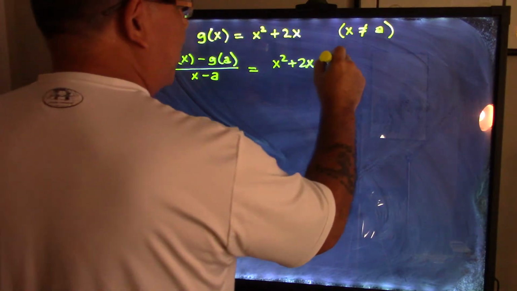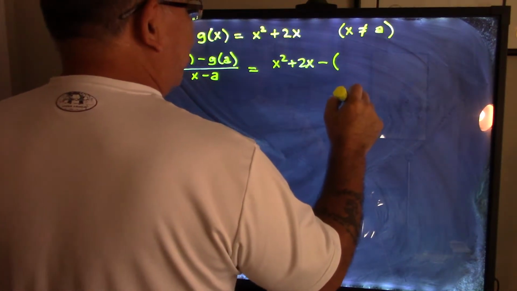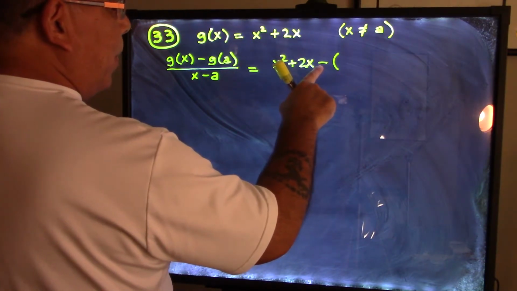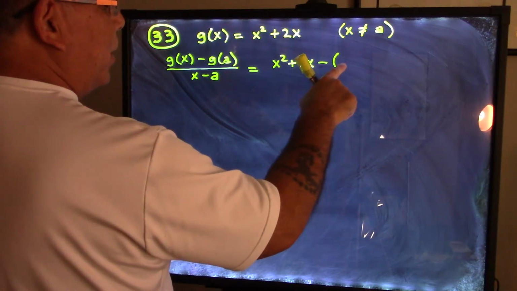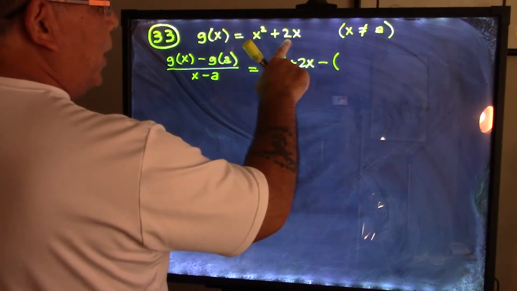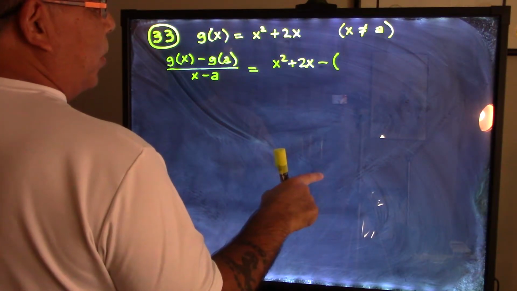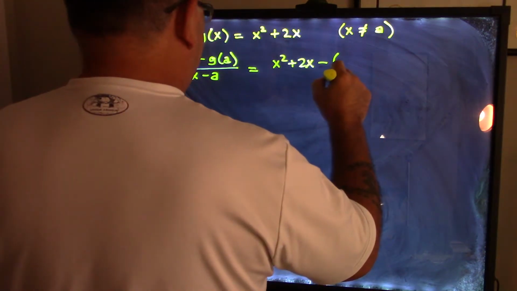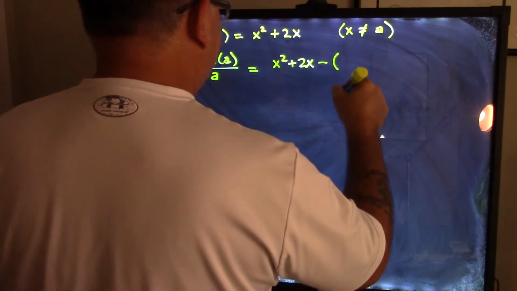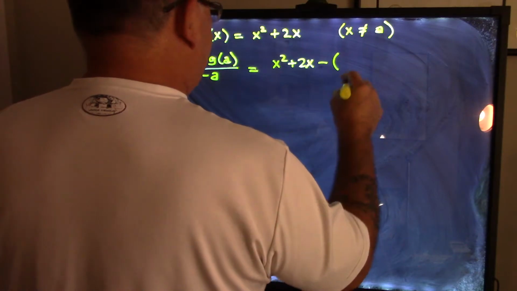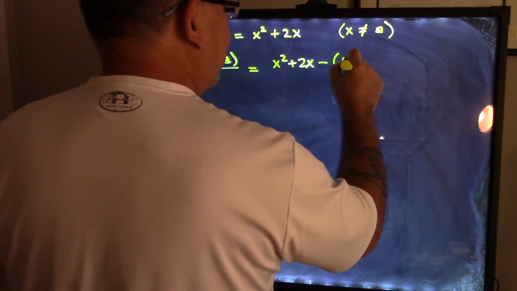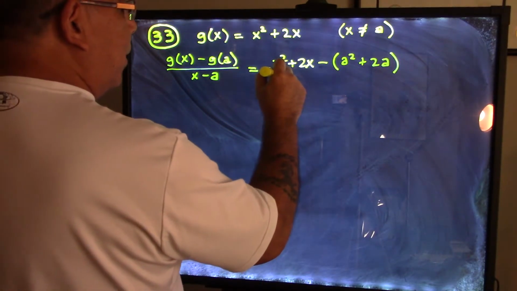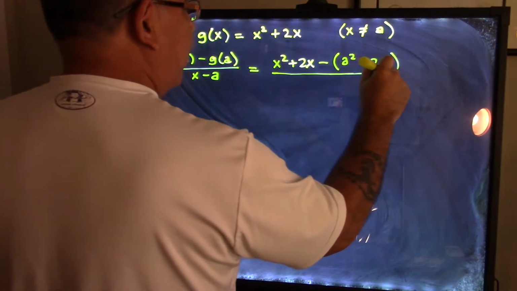That's got two terms, so you put it in parentheses. If you don't, it's wrong. All right, if you just put the a squared plus 2a there without the parentheses, you're just going to be doing minus the a squared, but not the 2a. So that would be incorrect, and if you did this wrong, that might be where you made a mistake. So you need to put it in parentheses. Here in mathematics, parentheses count for something. So we've got g of a, that's a squared plus 2a. So again, you put all that in parentheses, all right, and subtract. And down here you've got just x minus a.